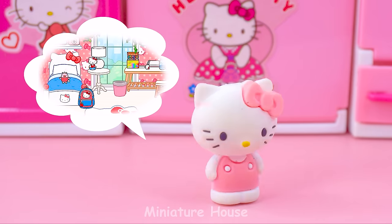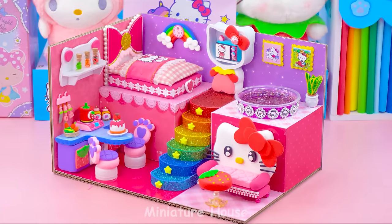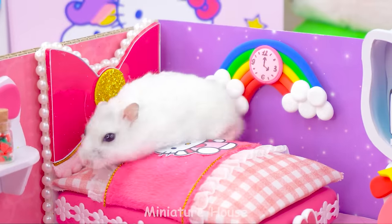Lisa, can you make a cute miniature house for me? Okay, as you wish. Oh, wow! I do love this bed. So comfortable.